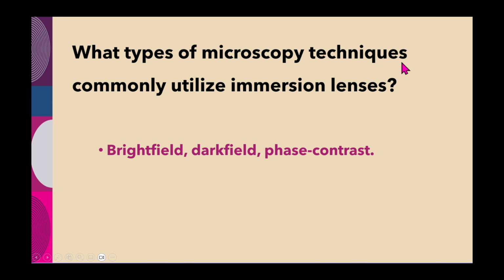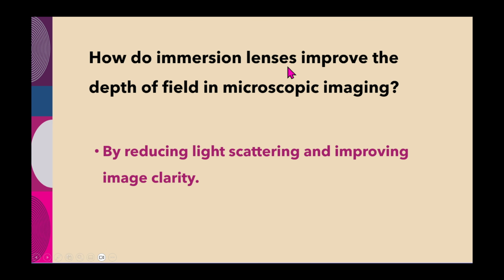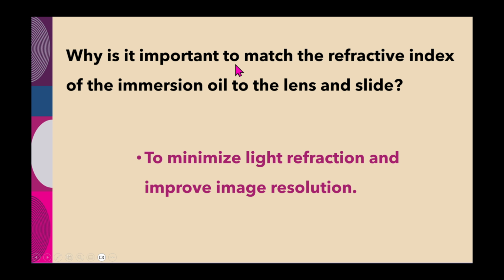What type of microscopy techniques commonly utilize immersion lenses? Bright field, dark field and phase contrast use immersion lenses. How do immersion lenses improve the depth of field in microscopic imaging? By reducing light scattering and improving image clarity. Why is it important to match the refractive index of immersion oil to the lens and slides? To minimize light refraction and improve image resolution.